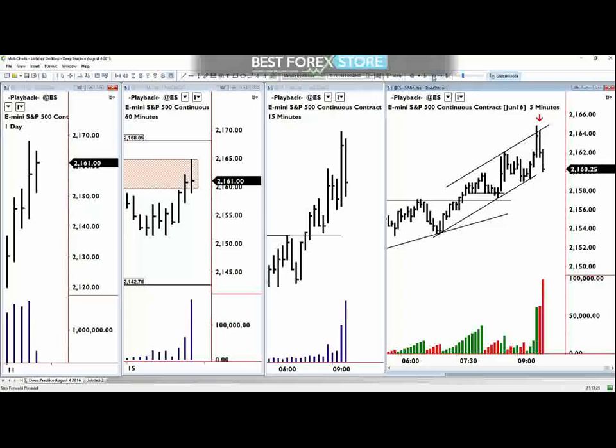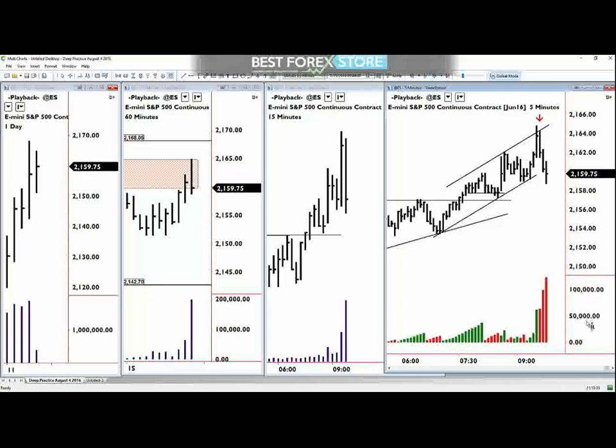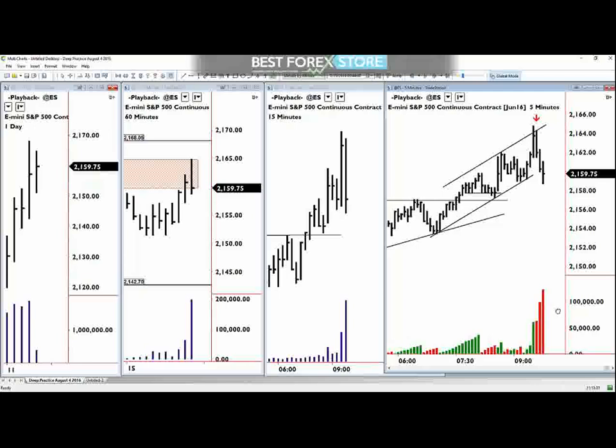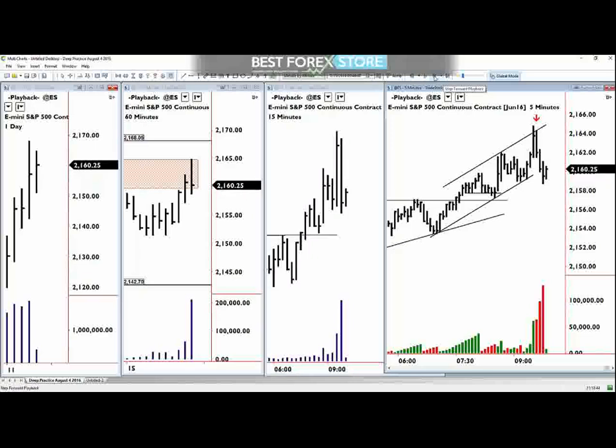And the question is, is it going to break this trend line? Well, with all that volume coming in, most likely it will. We still have a lot of volume there. So we want to hold this in here. All right?